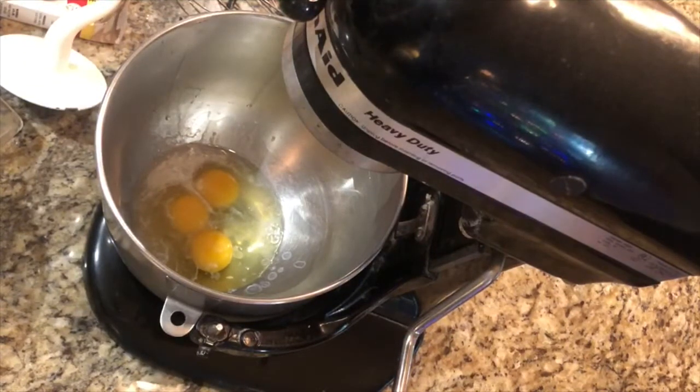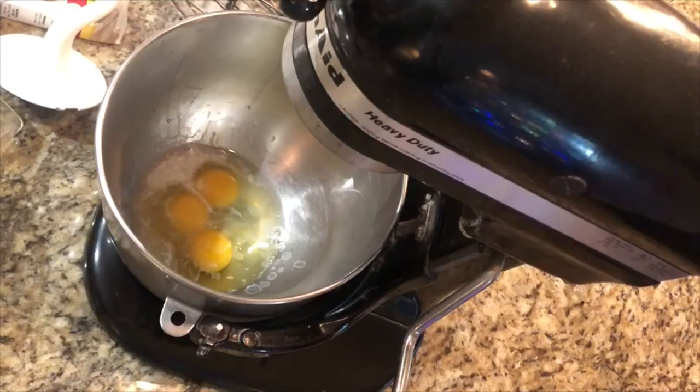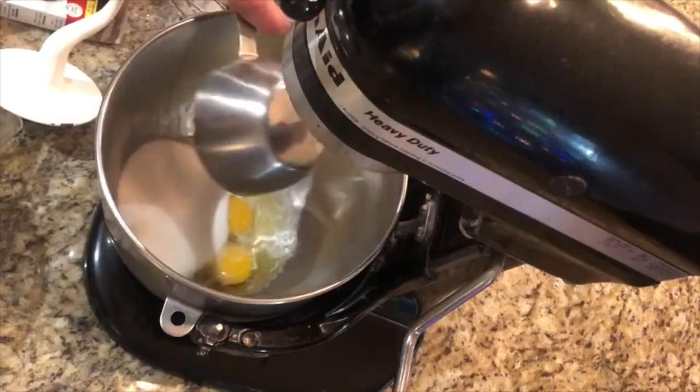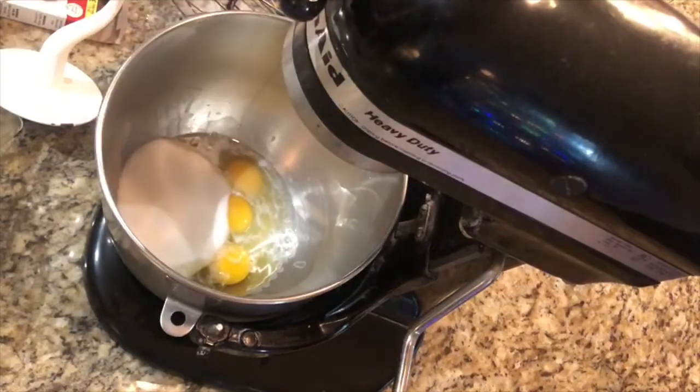Now, the sugar we can put in here, which is 3/4 cup of the white sugar. So I'm gonna get that for you as I'm talking. 1, 2, 3. There we go. 3/4 cup of sugar right here. See, 3/4 cup. It goes in so nice. Ooh, that's so nice.